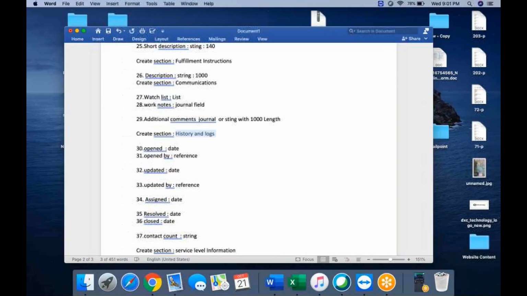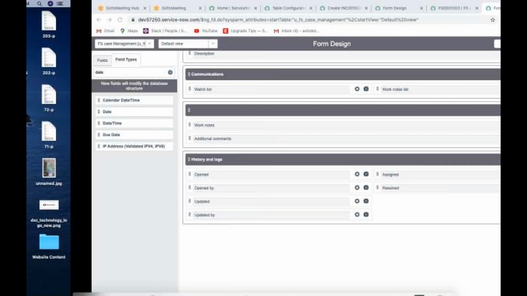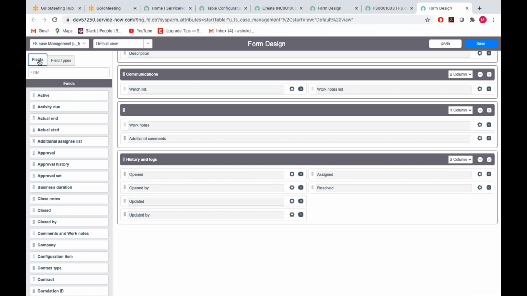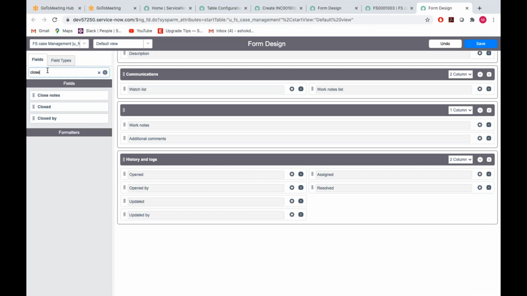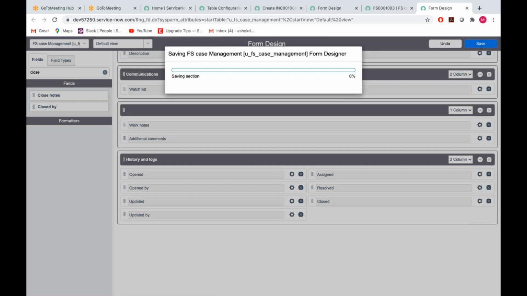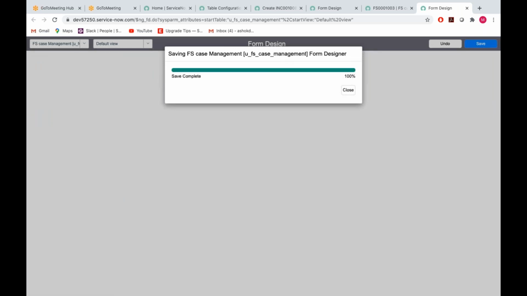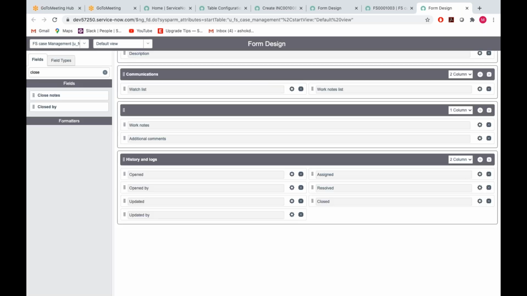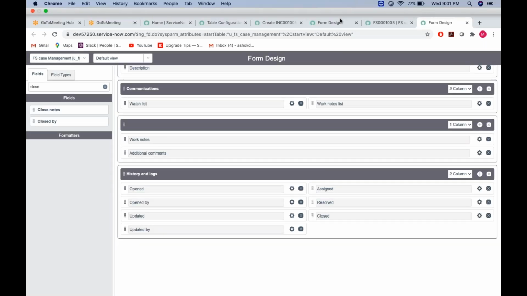The next one is closed. We'll check at least whether closed is also there or not in the task table. Yes, closed is there. And save it. Now we'll see how the form looks.